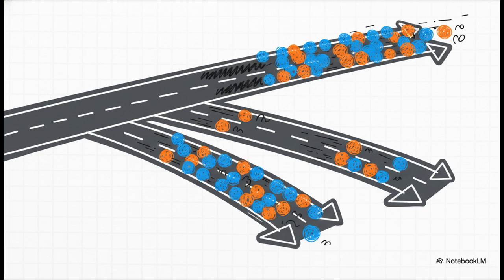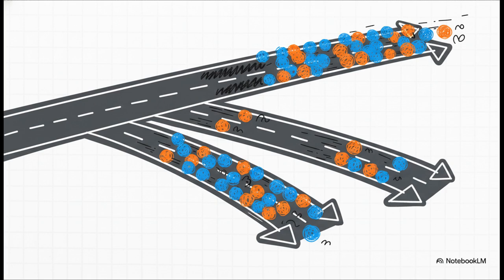Now, here is a highly counterintuitive fact that trips a lot of people up. If you add more resistors to a parallel circuit, the total resistance actually goes down and the overall current increases. I know. How can adding more things in the way make it easier for electricity to flow?